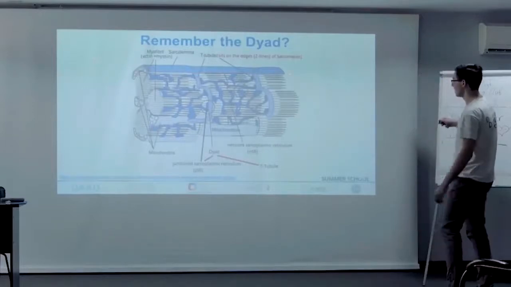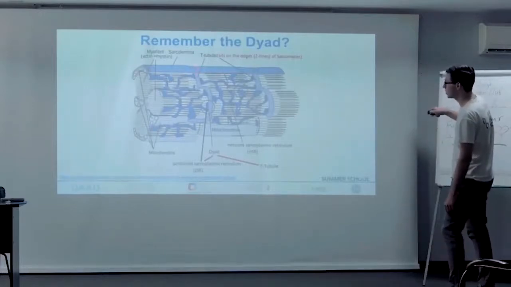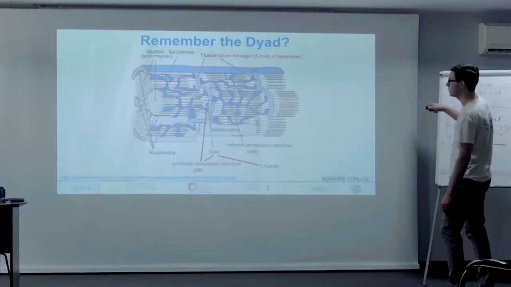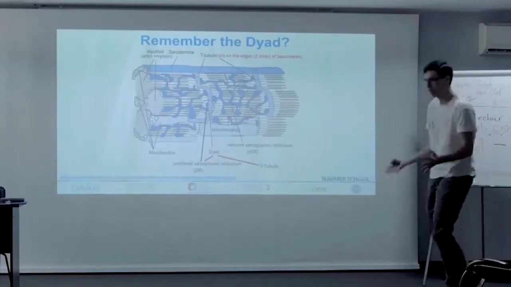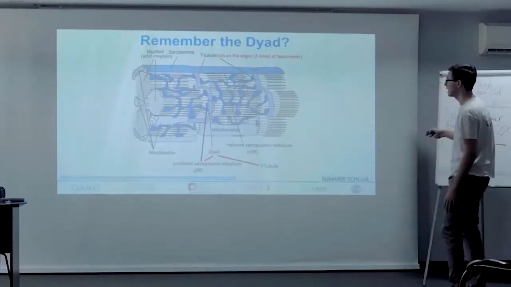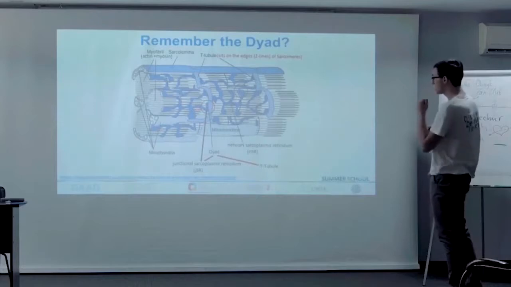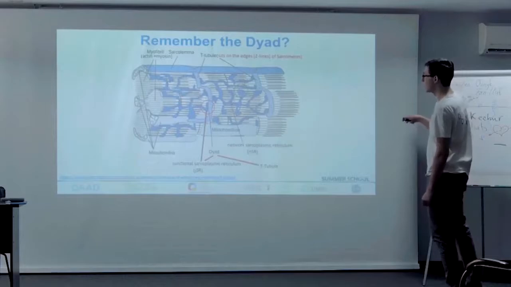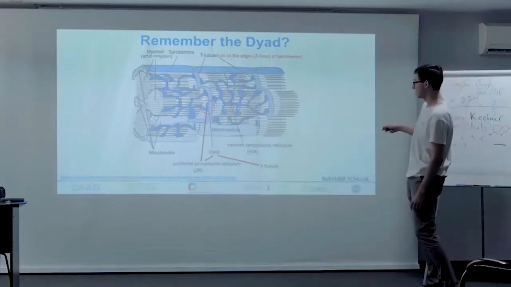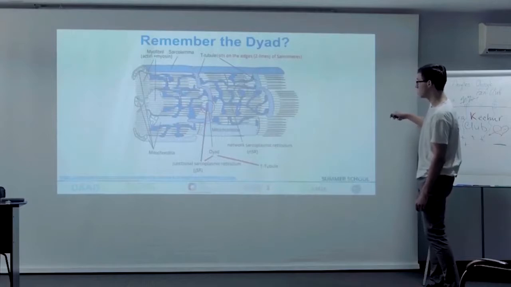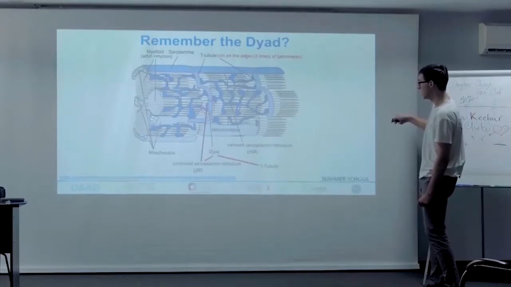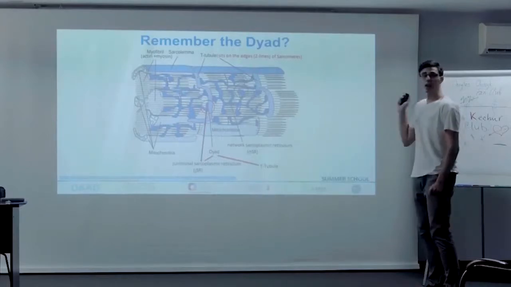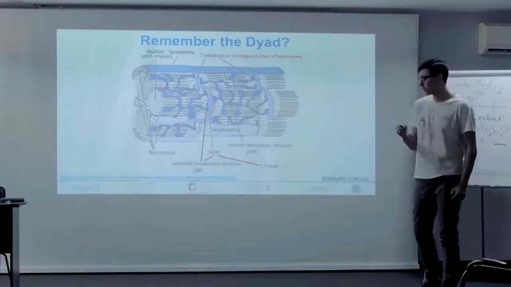We have this cell membrane, and we have this invagination of cell membrane, which comes into the inside of the cell, and it communicates with, first of all, this sarcoplasmic reticulum. This is a network, and this is a junctional sarcoplasmic reticulum. So they have a junction between junctional sarcoplasmic reticulum and the T-tubule, which is actually an invagination of cell membrane. So this is called a diad, and this is a crucial thing.